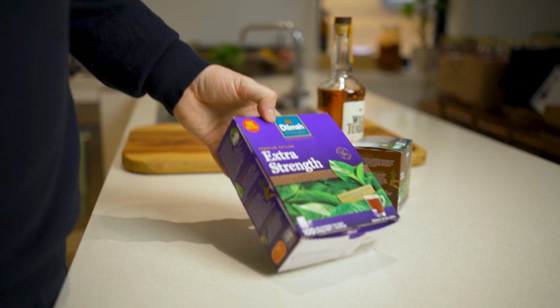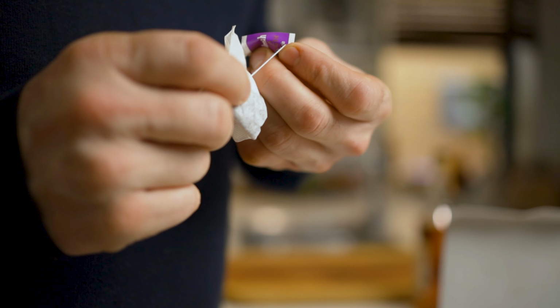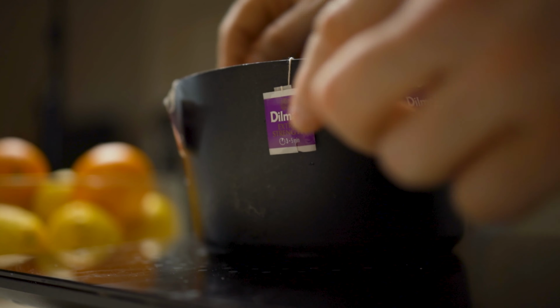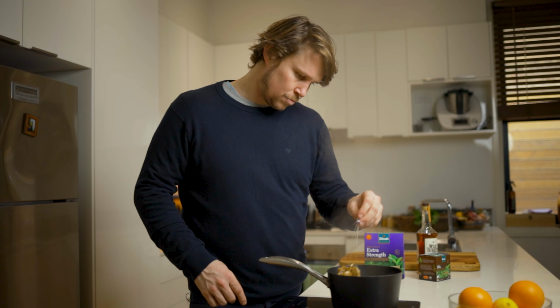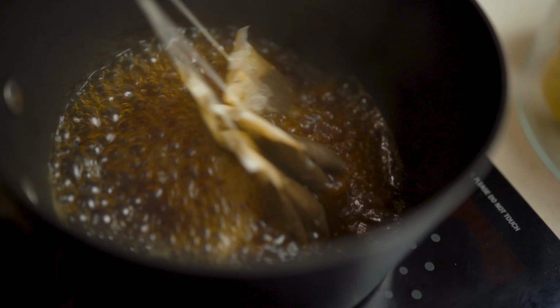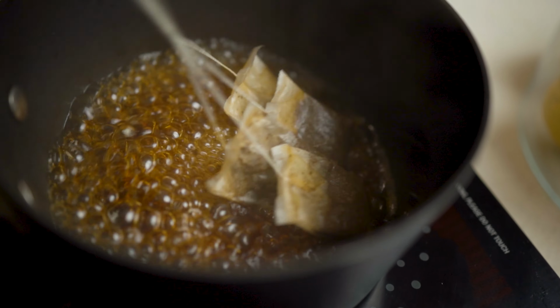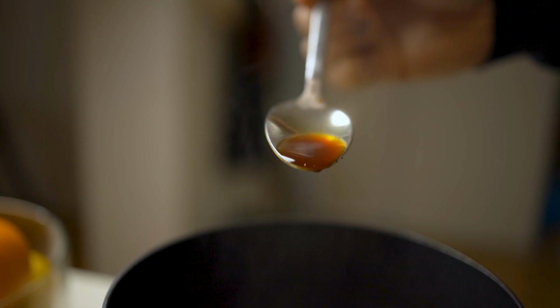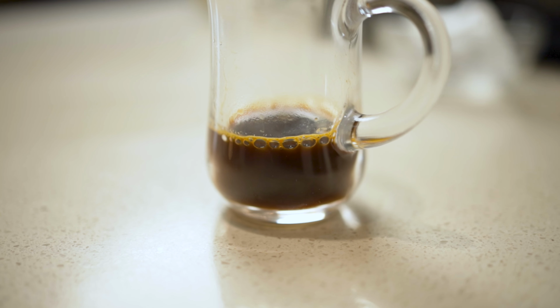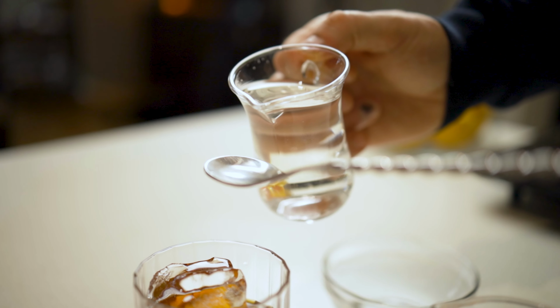Next, I need to make my bitters. I'm gonna get some extra strength, premium Ceylon Dilmah tea, and I'm gonna put that in a pot with some water, about 200 mils of water. And then I'm gonna put that on high and I'm gonna reduce that down until there's only about 20 mils left. And that extraction of that tea is gonna create a really bitter flavor and it's gonna look a lot like coffee, randomly enough.